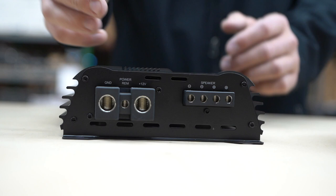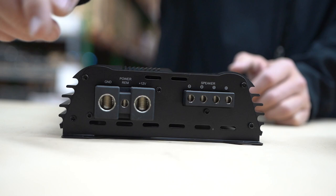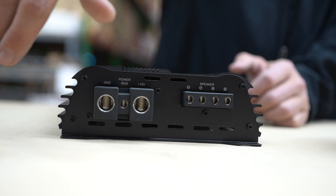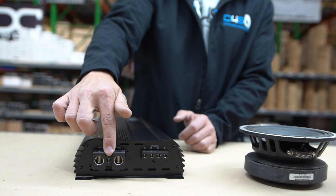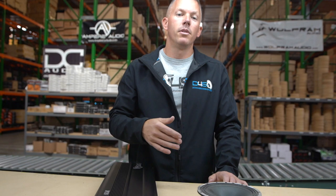The way you fix that is to have your relay, with a run coming to this amplifier and another run going to the other amplifier — try to keep them the same length as well. Usually adding the relay into your remote wires fixes that issue. 99% of the time this has been fixed by adding a small relay. You can get them from your local auto parts store or anywhere like that. Grab a cheap 40 amp relay, and I'd be willing to bet it's going to fix your problem so you won't have that pop anymore through your speakers, subwoofers, or both.